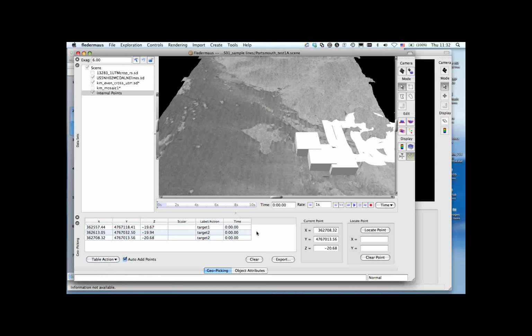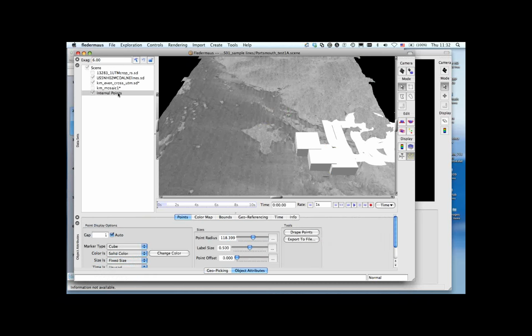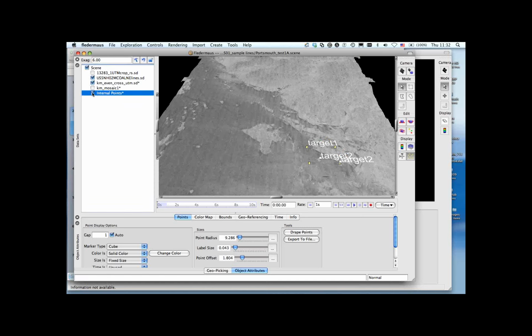Oops, sorry. So again, we go back to the object. We've created an internal object. We can turn down the size of that, turn down the size of the label to a size we want. Again, move it out of the scene. Start moving those point offsets around, and immediately you're starting to build on that scene. If you want to save those objects, you can. I'll turn that off for now.